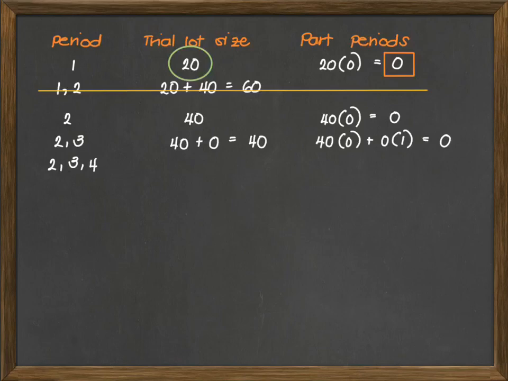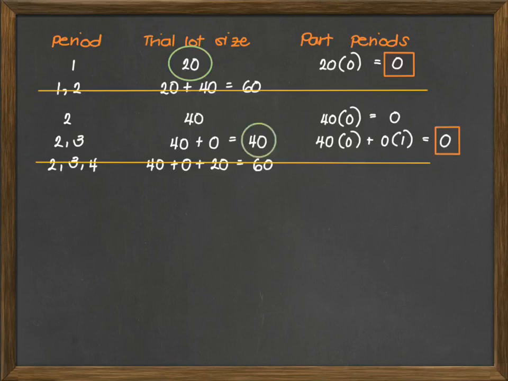So, that is 0. And then, again, check pa rin natin kasi wala pa tayong nakaka-cancel out. 2, 3, and 4. So, 2, 3, and 4 is 40 plus 0 plus 20. So, obviously, that is 60. So, ibig sabihin, stop na tayo at period 3. Okay? So, we have 40 and we have 0. Okay? So, kung tayo nagsimula doon sa 2 and 3, natapos tayo hanggang week 4. Kasi si week 4, nag-60 siya. So, tinapos natin yung ating trial and error.